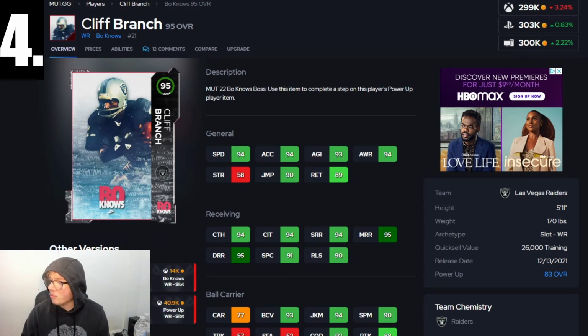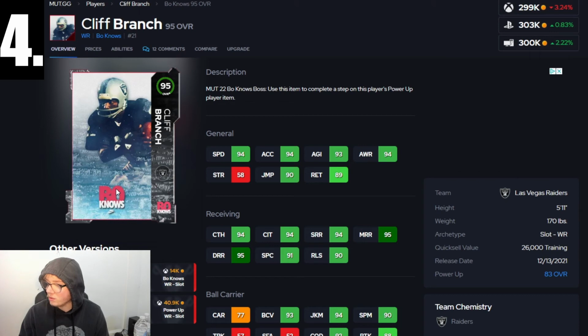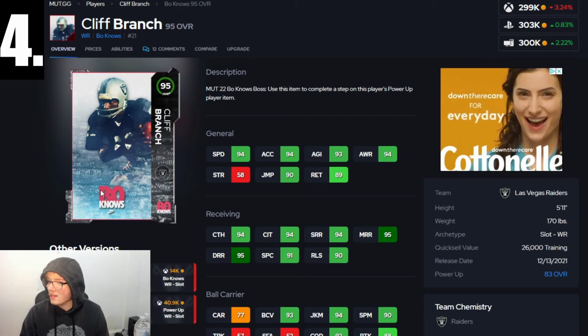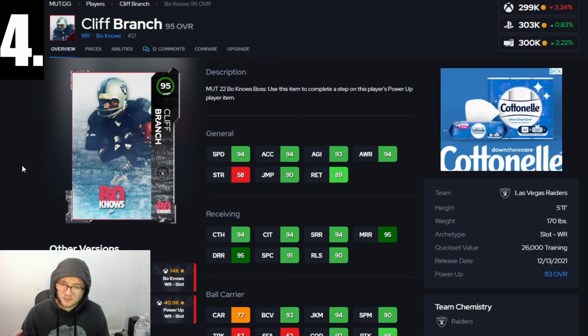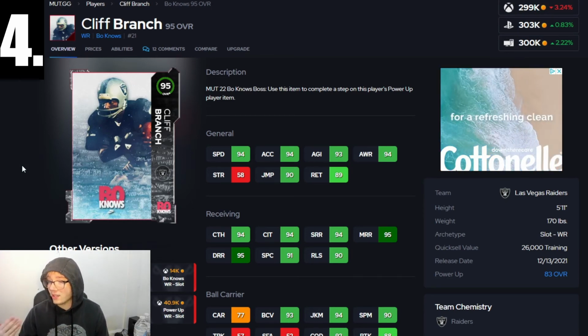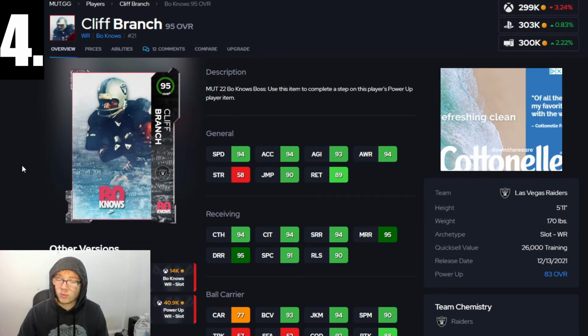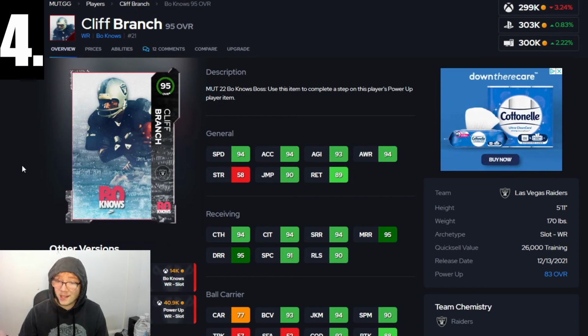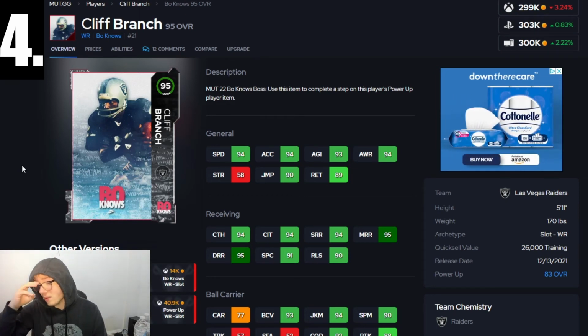I know a lot of people are wondering about these cards with the Zero Chill card art. The Zero Chill strat card, from my knowledge, does not work with them, even though they have the little Zero Chill thing. It does not work, which is kind of weird because you look back on the Most Feared promo, when those guys got their Most Feared card art, the strat card worked with them. So we kind of all assumed that if you're giving them this card art, that strat card's going to work, but it actually doesn't from what I've seen so far. So yeah, but Cliff Branch is pretty good.